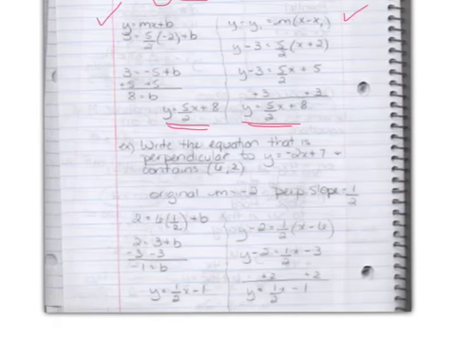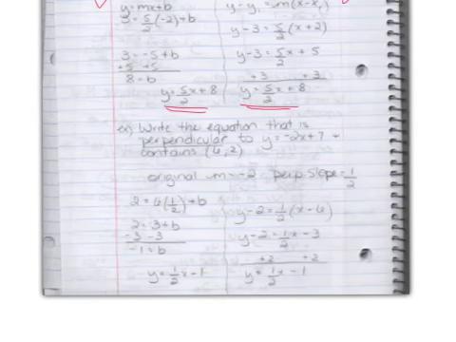Then we get down to one more example. It says to write an equation that's perpendicular to the one equation there that's in slope-intercept form and contains the point (6, 2). So now we go back to the same idea. This equation here has a slope of -2. The perpendicular equation would have to have a slope of +1/2. So now we have two ways we can do this. We can either use the slope-intercept form over here, or you can do it in point-slope over here.